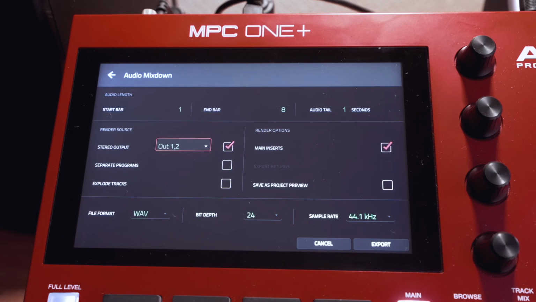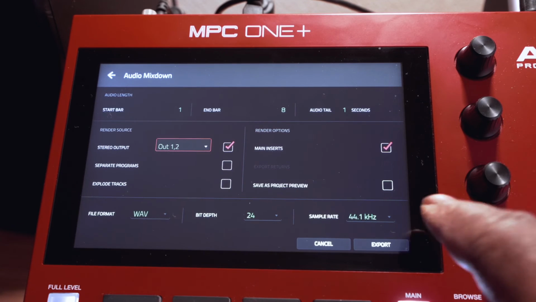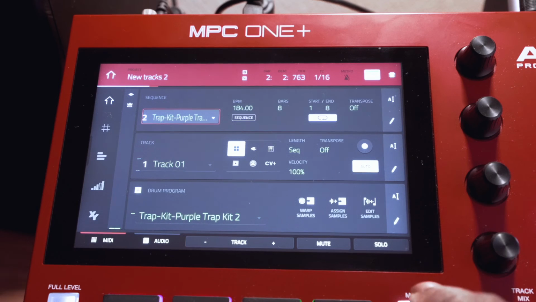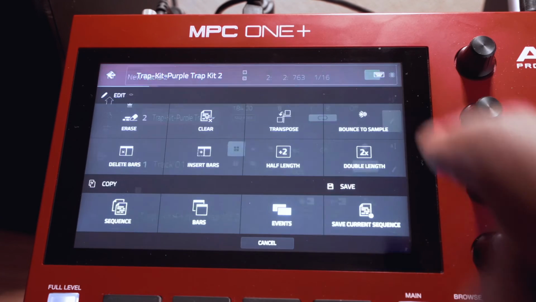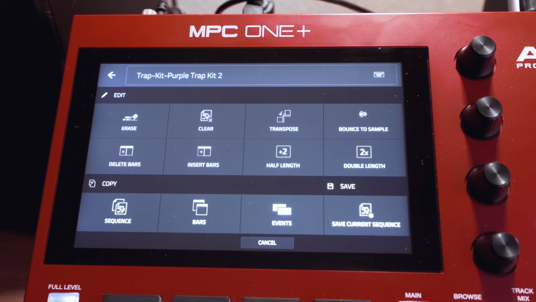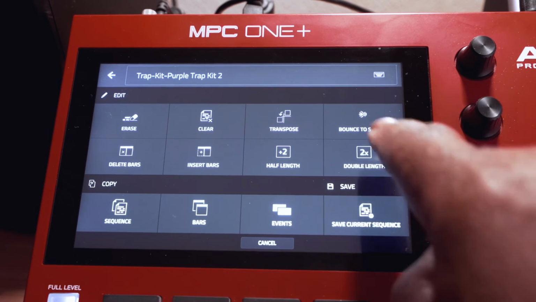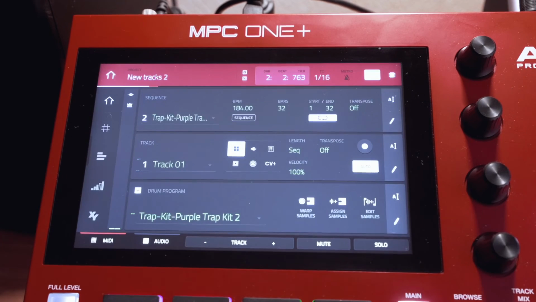I go to here. Now the beauty of this thing is that I can actually save an audio file of my current selected project. Once I do, I can do anything with it, right? Even if it's not too long, I can also double that up if I want to, of course. I can say, let's see, go back to main here, even while I'm still there. I'll go to here. I say, you know something, maybe I want to double the length. I'll double the length and I'll double it again. And I'll come back here to main, and guess what?